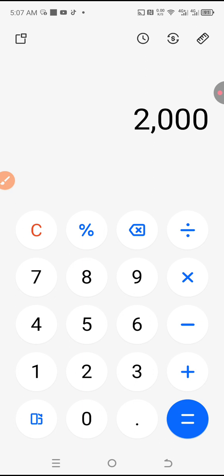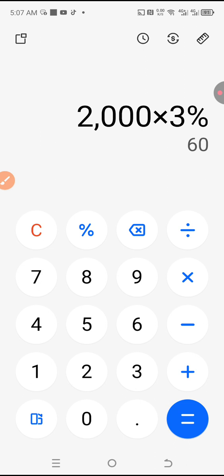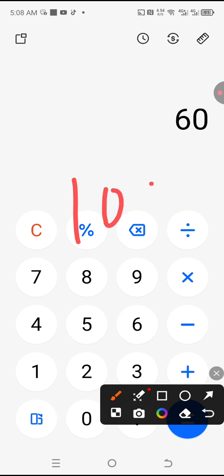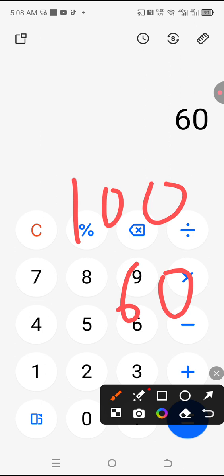So now you want to look for 3% of 2,000. That's what we're told. So 3% of 2,000, that's 60. So that means the system is just going to be trading $60 for you, so you don't get liquidated. You have $100, but the system trades $60 in total. That is what it will be trading for you, $60 in total.